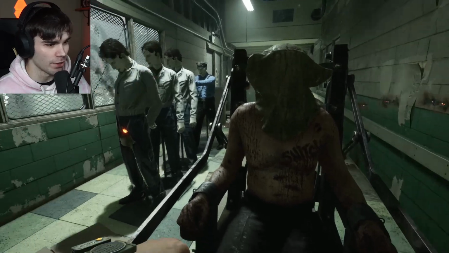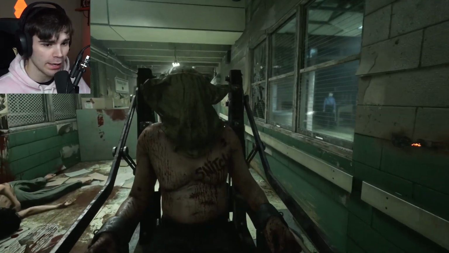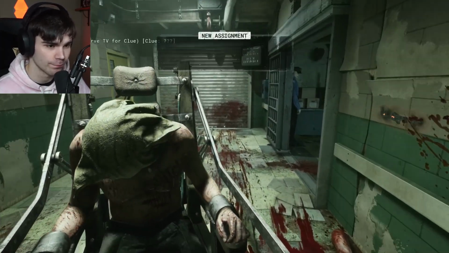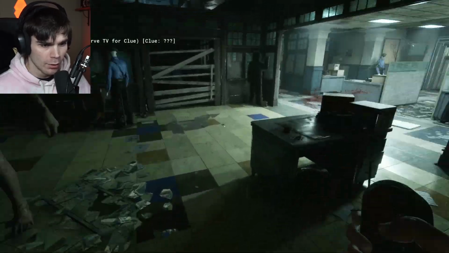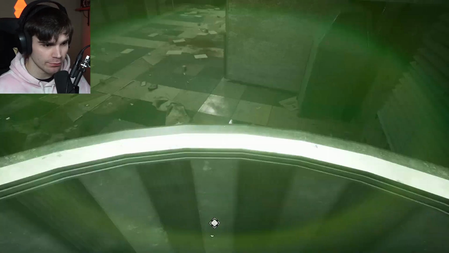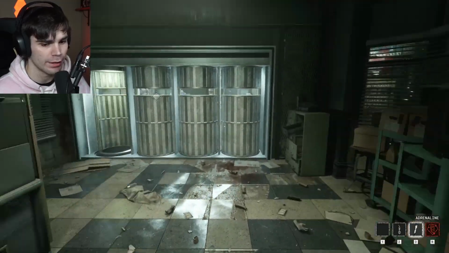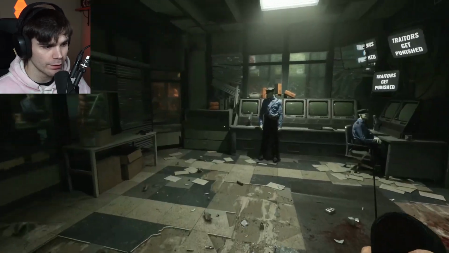So, I gotta obviously find the keys, but before I even begin to push him past this door, I need to find the secret room. I can't do this level without the secret room. I need the secret. I need the stamina, the health boost, everything. Please, please, please. Jesus. Okay. What are you doing? What are you doing?